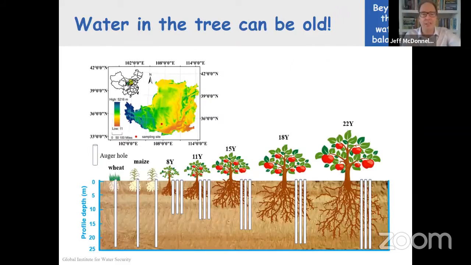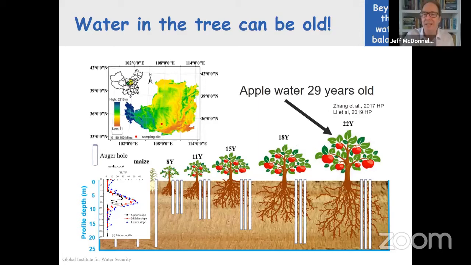And these trees vary in age. You're seeing a little cartoon with ages of trees going up to about 20 years. And of course, as they get older, the roots go deeper. But the key point here is that we've calculated the age of that apple water. This is the age of the water they're transpiring, and it's on the order of 30 years old, 30. This, I'd say, is very different to a calculation of age of the transpired water in our models, which is probably on the order of hours, days. Now, this is admittedly an extreme example to basically show that we can do this and that there are these ages that exist. And there's much work now being done on the age of transpired water in other places.